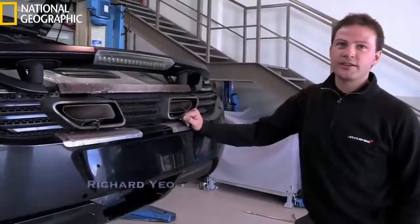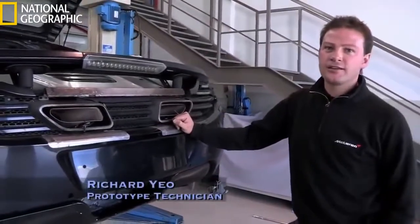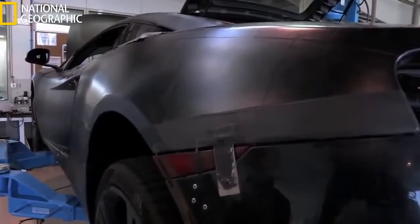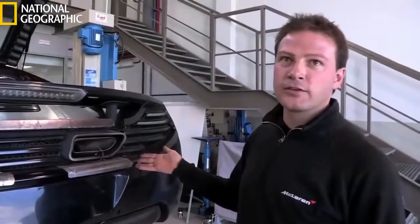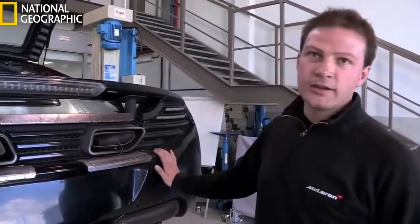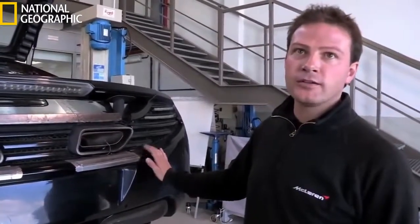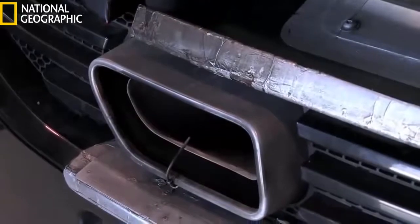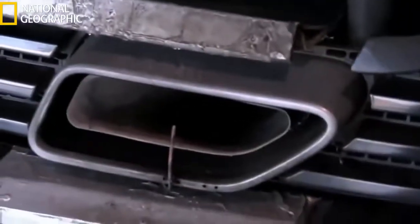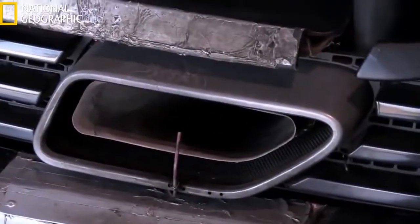It's a workhorse basically, so it's just kept running, patched up, and does its job. Temperatures coming out of the exhaust are approximately 800 degrees, so we've seen problems with the bumpers melting before, so it's just a way of bypassing that and just carrying on. When the team discover problems like the melting bumpers, tweaks and adjustments can be fed back to base to fix them.